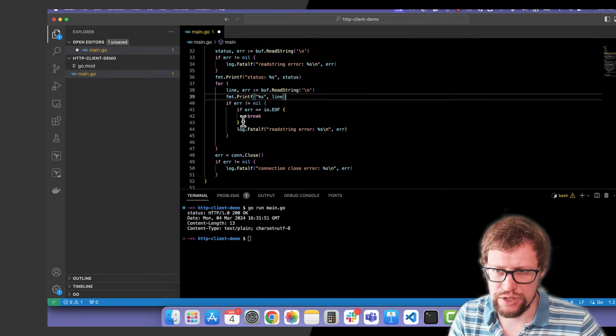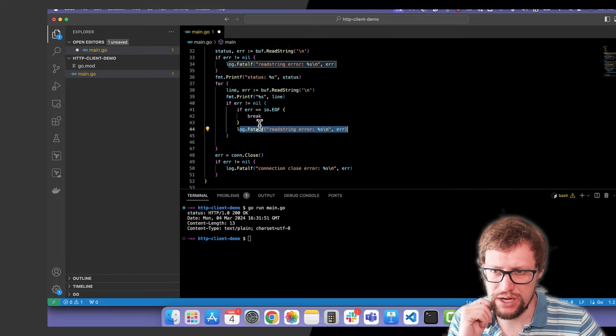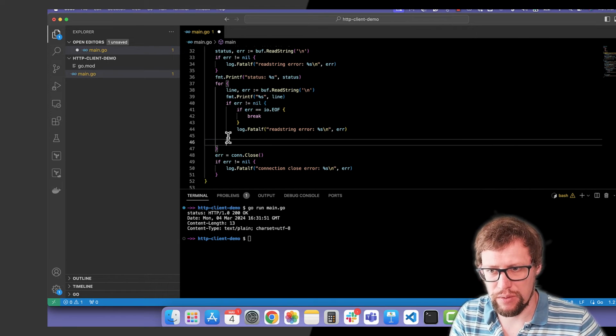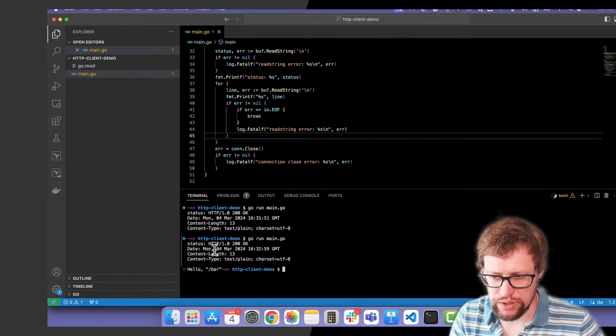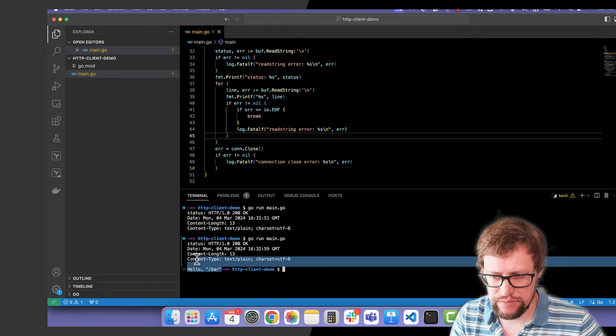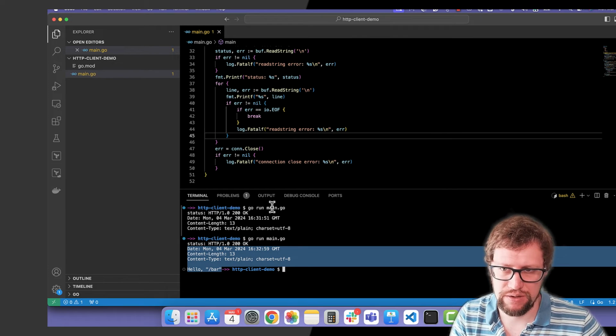So let's output our line just here. It's not a pointer, so we cannot get a null pointer exception. And then if we get an error, we will still print the line, and output the error if there's an error. And if we are at end of file, we'll just do the break, but at least we printed our last line. Okay, so that actually works. So now we have our status and then the actual content, which we could now parse if we wanted to. For example, if you would get JSON, we could parse JSON. If there was something in the headers, we could parse that.